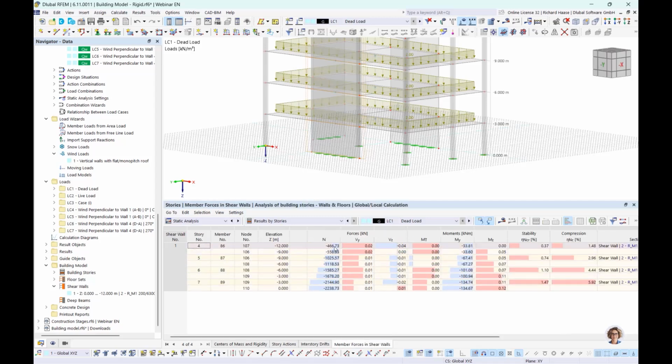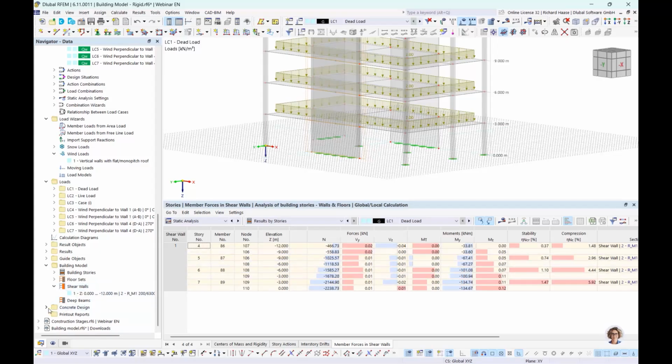So you also see here the axial forces, or the shear forces and moments, separated for every story. And yeah, that's a feature which only the building model has. Of course, you can create it via a result beam, but these results by stories you would not have without the building model add-on.